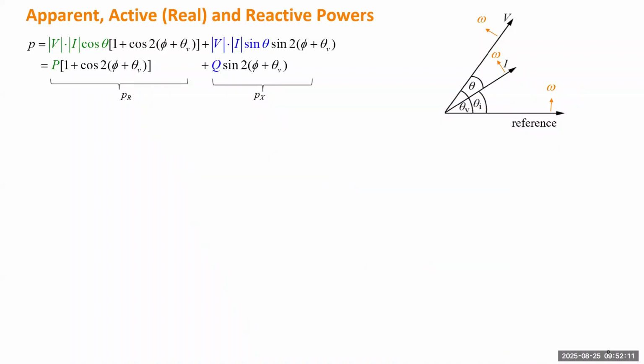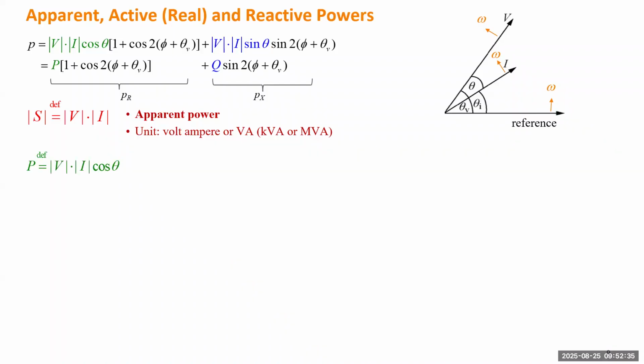Okay, so next we'll define: first we calculate the product of the two absolute values of V and I, the RMS values. So we call this one apparent power. That actually indicates the maximal instantaneous power the system may have. So the unit, we call it volt ampere, because we're not sure that is really the power causing the energy consumption or maybe a certain pattern of power exchange. Usually the unit will be VA.